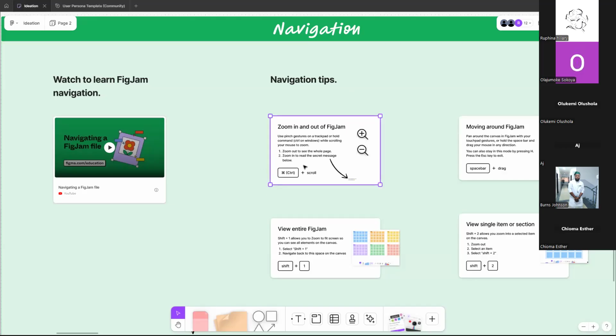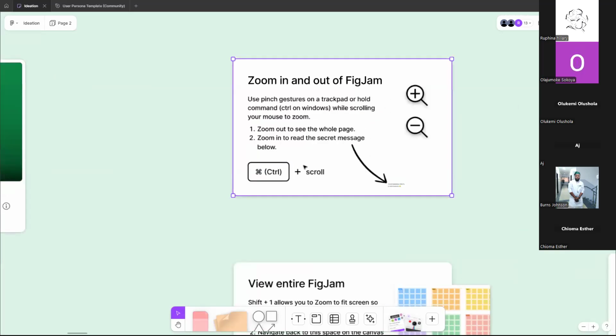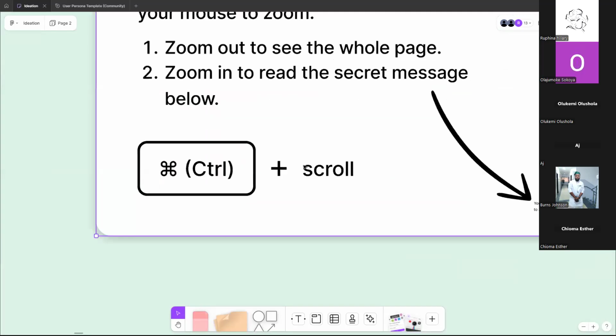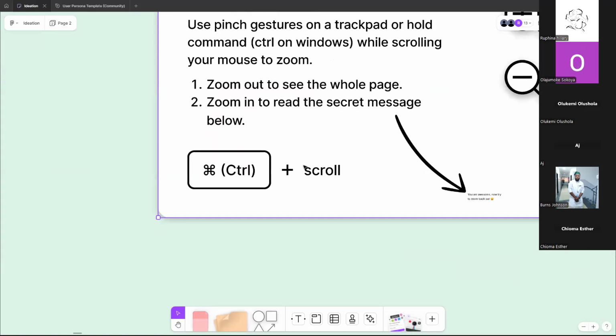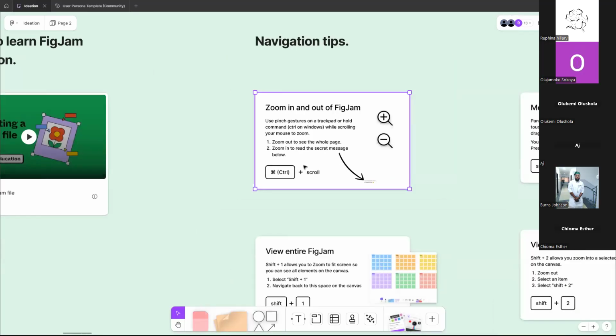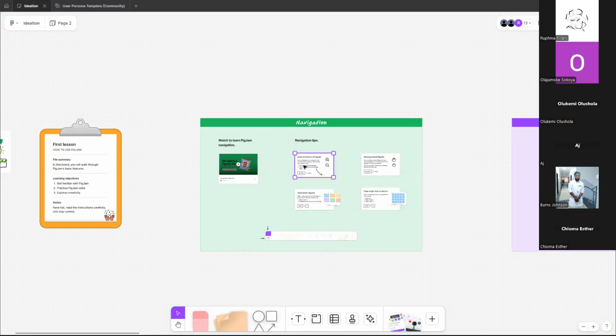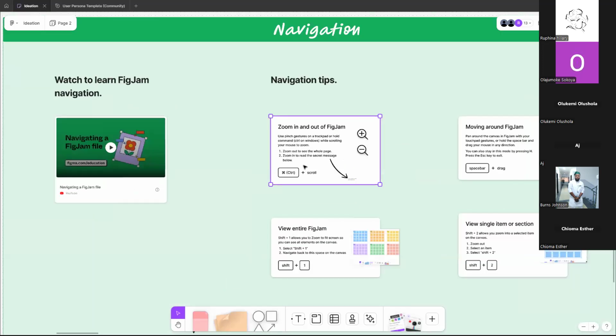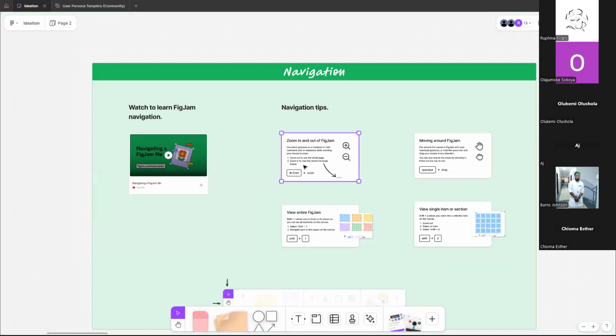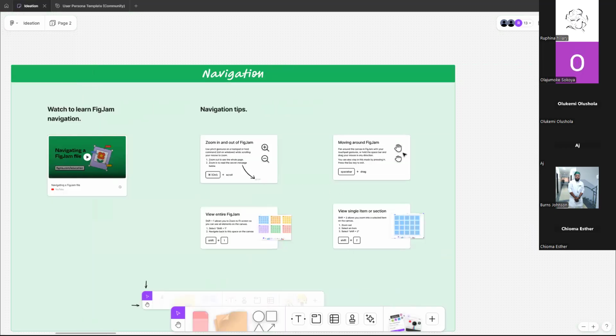So once I'm on the select tool and I click on Control plus, it zooms me in. So this is Control plus. If I hit Control minus, I zoom out. I'm going out now. It's step by step. Zoom in, zoom out. That's for zooming in. If I want to move around, I'll just click on this hand tool.